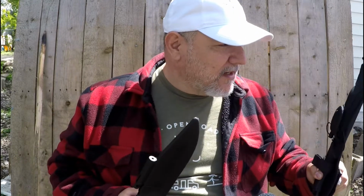So if you're going into a survival situation, you probably want to go in with something besides a knife. You know what I mean? Something a little more than a knife. And actually, these guys both are a little more than a knife. Now this has dual purpose because it does have the handle that you can make into a spear. This one, I guess you could fashion a stick to hold this to make a spear point with it. I wouldn't. I'd sharpen a stick and make a spear out of it.